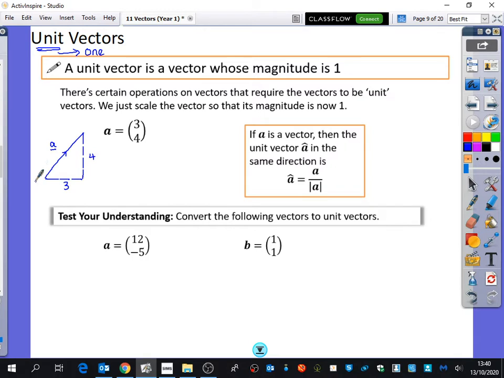The length of this line from here to here, we have just worked out on the previous slide, is 5. But I don't want it to have a length of 5. I want to reduce it so that it has a length of 1. Now I'm just going to split this up into the 5 pieces, if I can do that carefully. So I just want to know, what is this vector that I've got here? I want it to be in the same direction, but I want it to be a fifth of the original length. I don't want it to go all the way up to 5. So how do you think I would describe what this vector here is going to be?